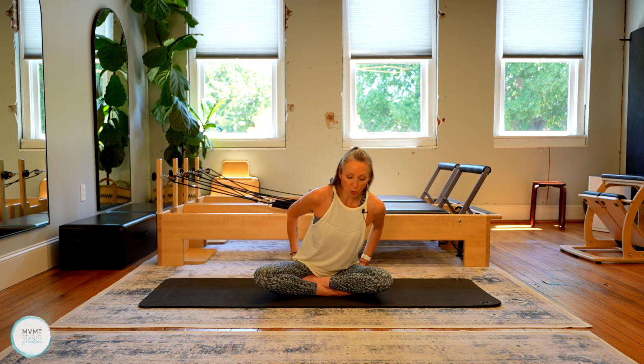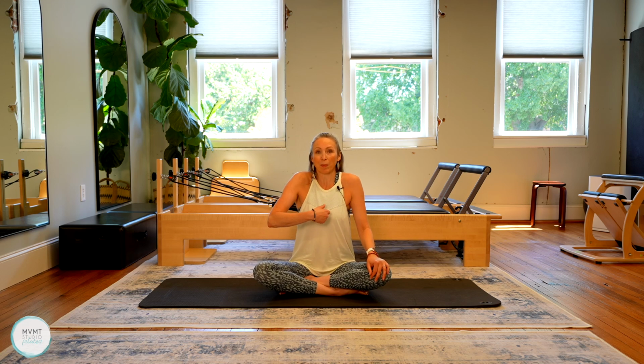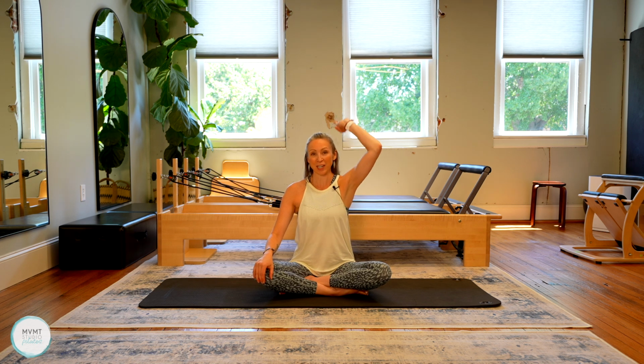So I'm going to connect into this cross-legged position here, and we're going to talk a little bit about our opposition. We're going to ground down through our sitting bones and really feel the weight of those into the mat. You may want to pull the flesh away and really let yourself ground down here. Now I want you to think about really growing tall through your spine, but not by lifting the shoulders, right? Really lifting and lengthening through the crown of the head. Imagine that the crown of the head is reaching tall towards the ceiling. So you've got the crown of the head and your upper spine extending in this direction, and your sitting bones and lower spine grounding down in the opposite direction.